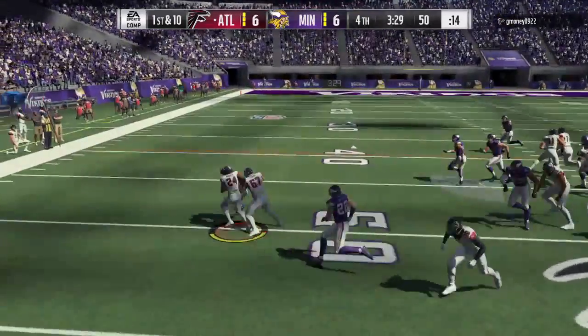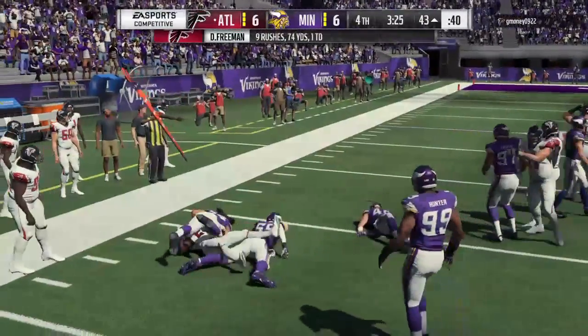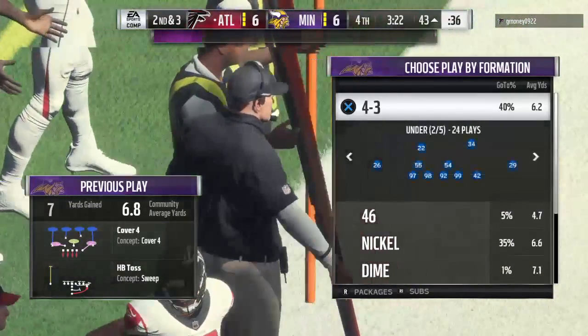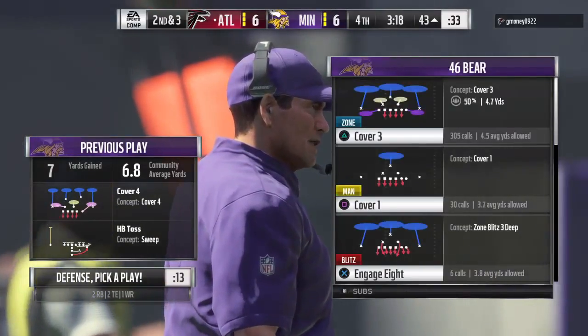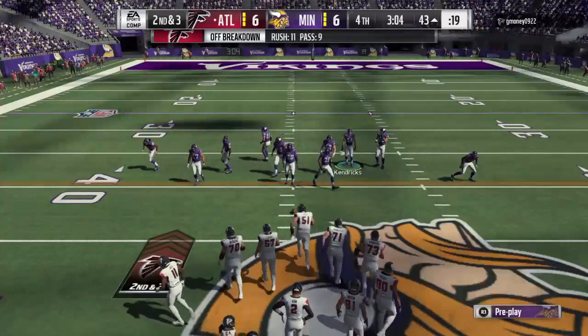They toss to Freeman. Oh, and now he bowls him over. And he's going to be brought down inside the 45 at the 43. A solid run on first down. Gain of 7 leaves him with a 2nd and 3. Well, no matter how they phrase it, staying on schedule, staying ahead of the sticks, whatever you want to call it, 7 yards on first down, that fits the bill.